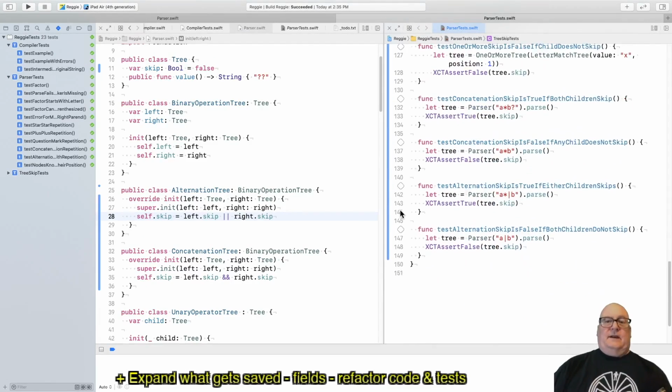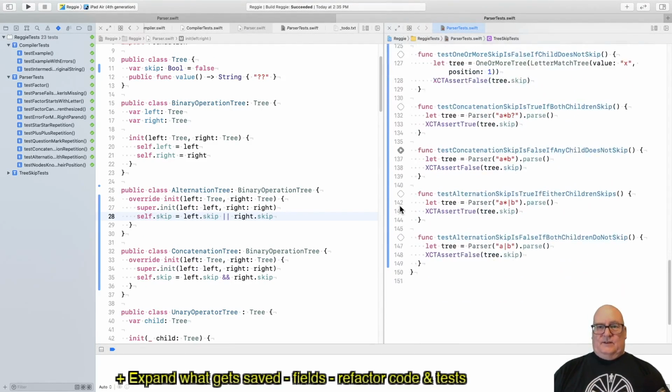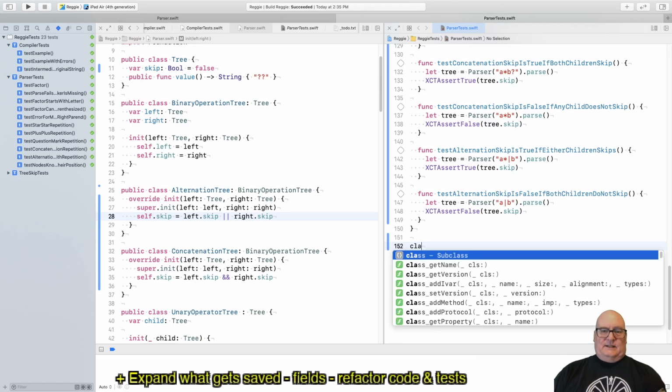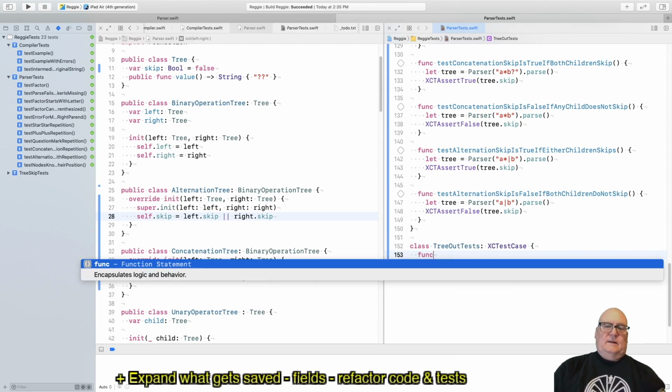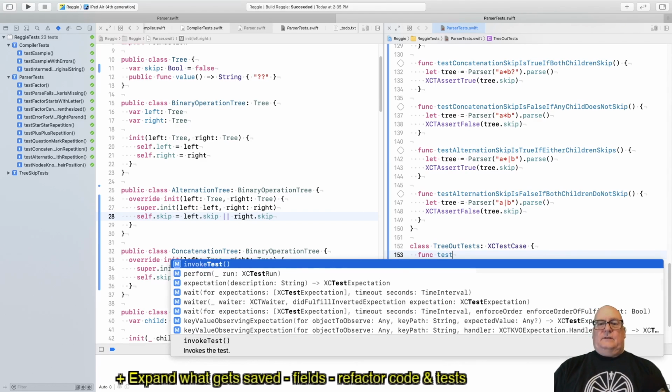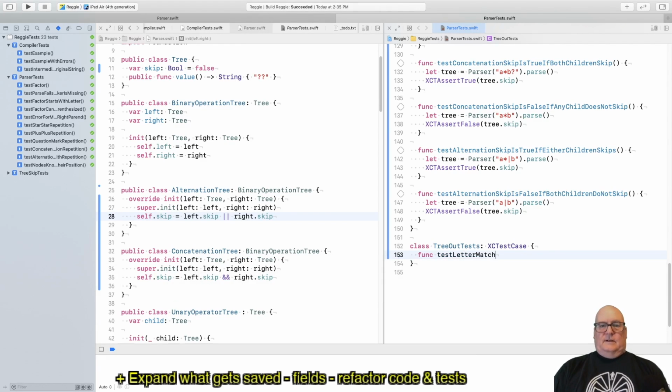So these are tree out tests, an XCTestCase. We have a function test letter match yields its own position.